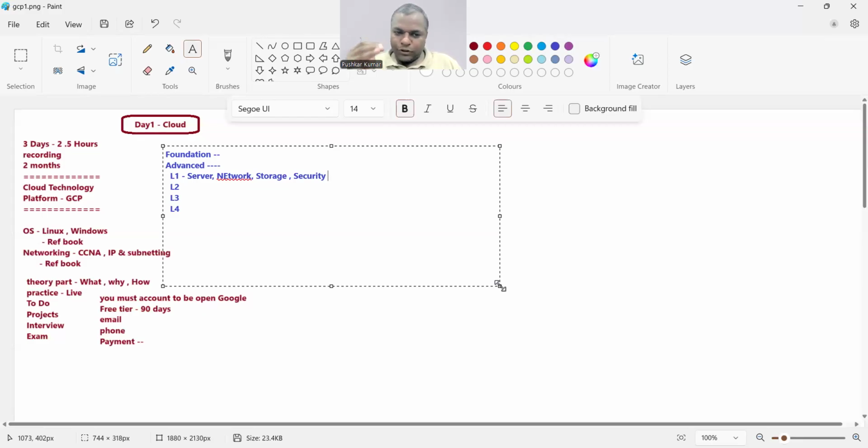Okay, so there are four pillars on which this technology is going to run, and the entire show is standing on these four pillars, right? So server, network, storage, and security would be the foundations pillar, or you can say this is my L1 stage where I can start to do something in this technology, right? So the L2 module is going to be a little bit deeper from there, with a bit of an automations corner where you can do such things. How can I automate it?